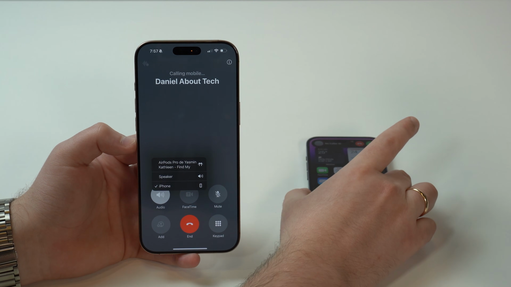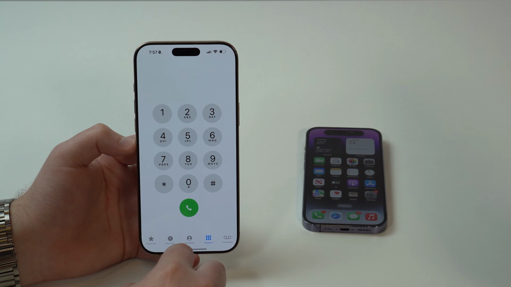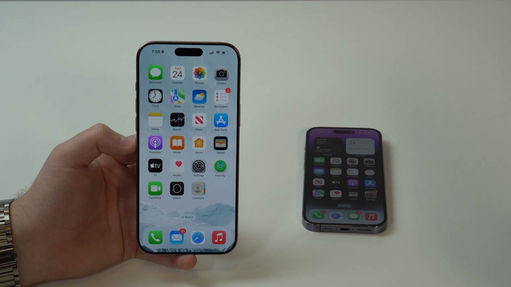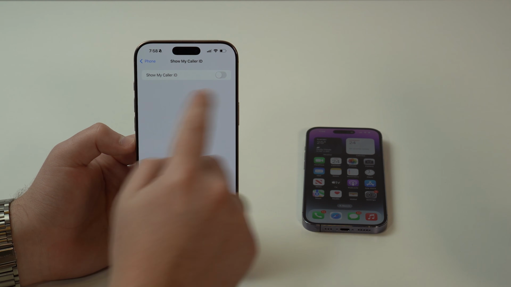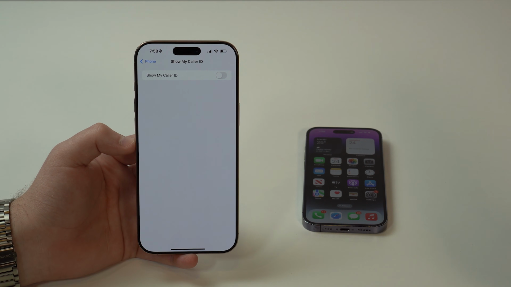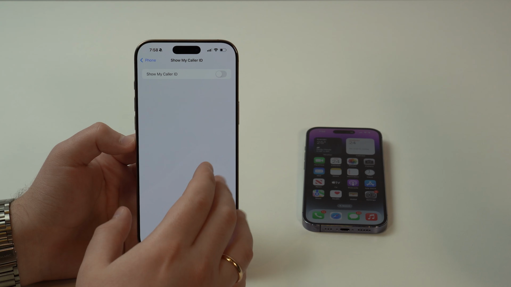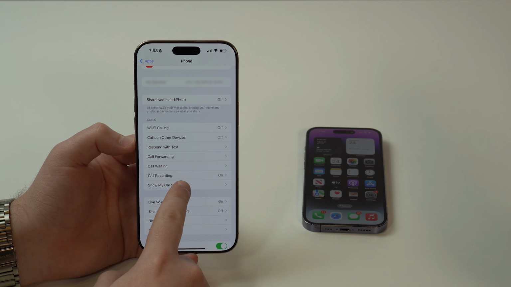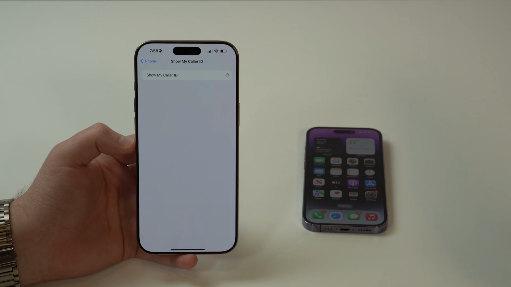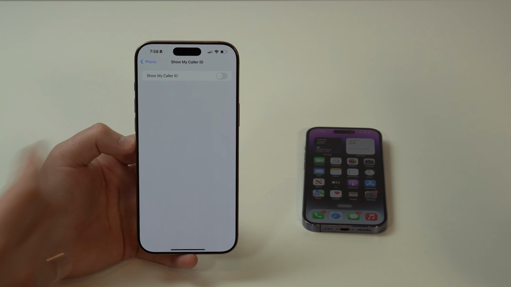So as easy as that, I just disable the feature in settings and then I'm good to go. Now, if you are one of those unlucky people that doesn't have this option, the show caller ID, in your settings, you have two alternatives. Number one, phone your carrier. Call them and ask to get the show my caller ID option, because they can enable that. So you can phone them, tell them you want this feature on your iPhone and demand that.